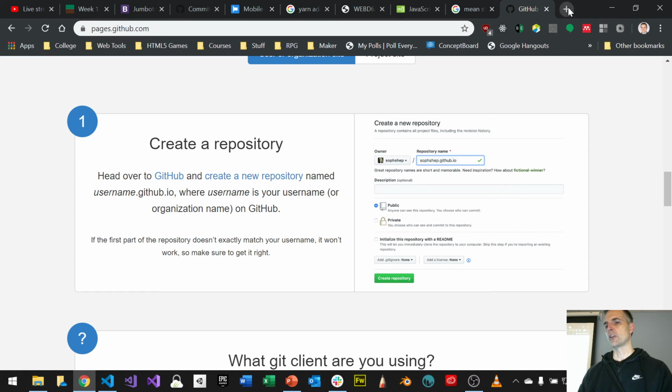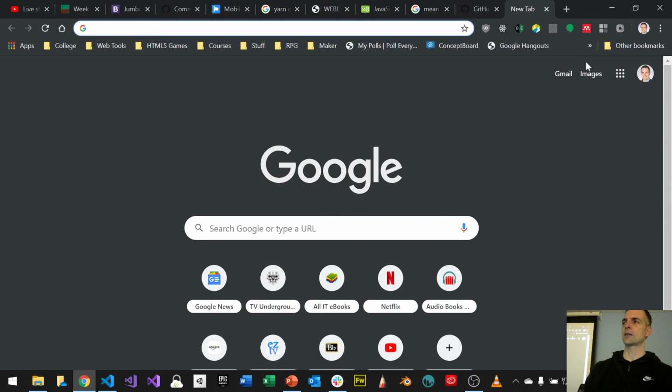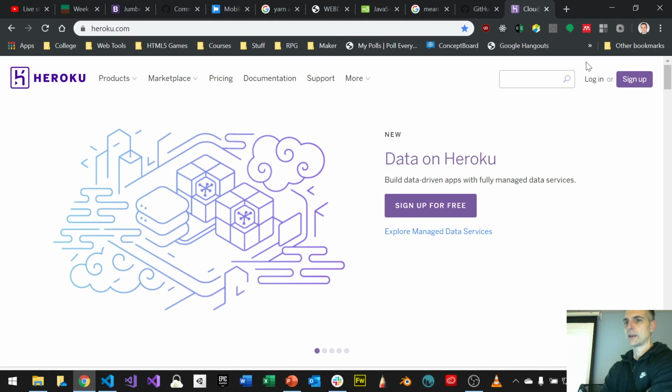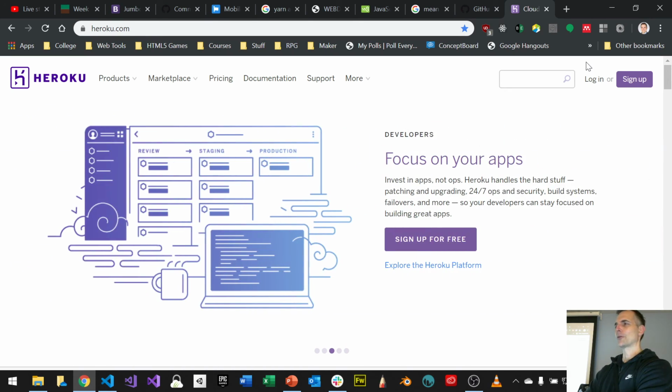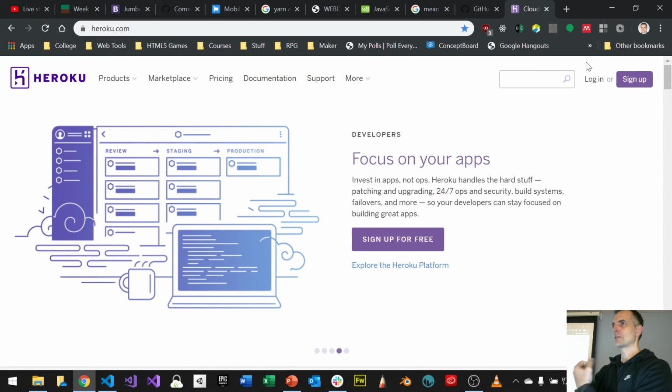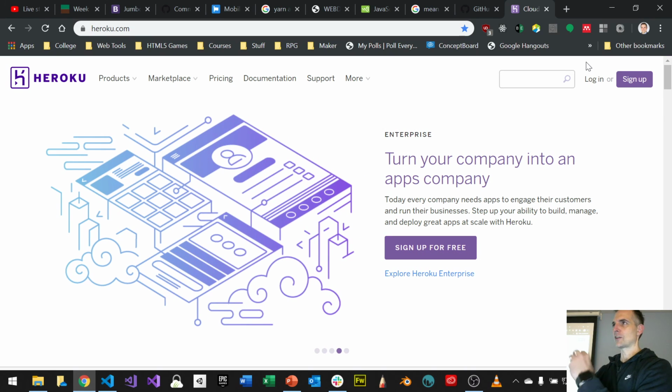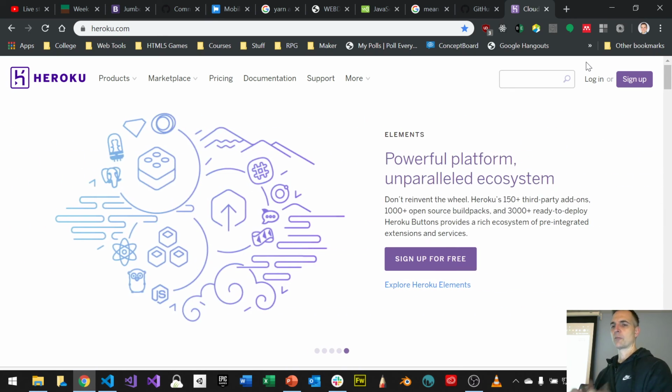Later on, when we host our Node.js backend, we want to host it on something called Heroku. It's not free, but it's a very low-cost service. It's platform as a service. We can sign up for free, and we can host our Node.js sites there as well. I wouldn't recommend using the ones we host there commercially. You'd have to pay a little bit of money to increase the speed and bandwidth, because they create these little virtual servers that you put up online. But for practice and for us as students, it's pretty good.